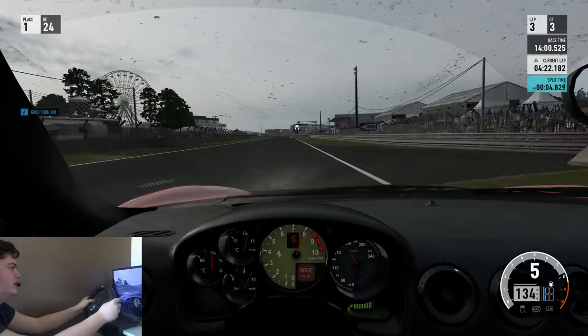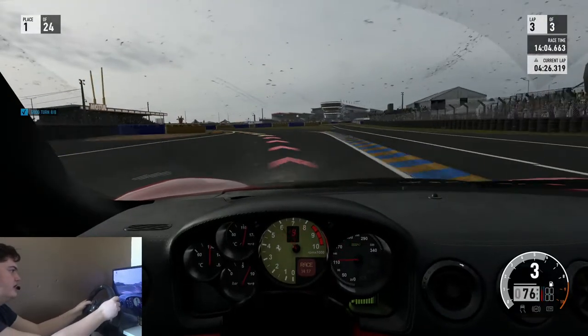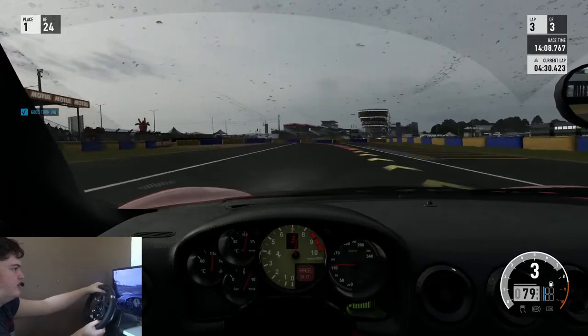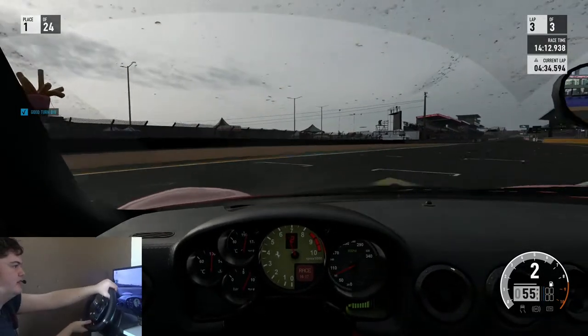There we go, nice. Hard onto the brakes. Second gear. Round the chicane, shift up to third, brake for the next one. Oh.